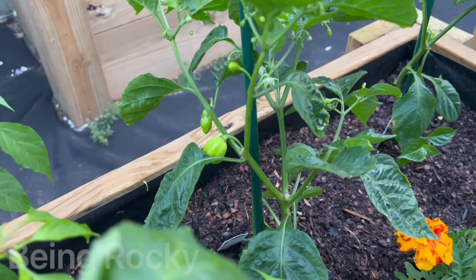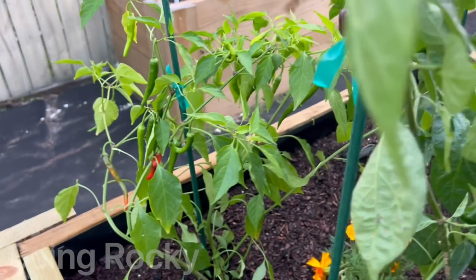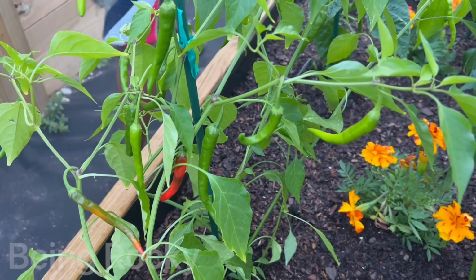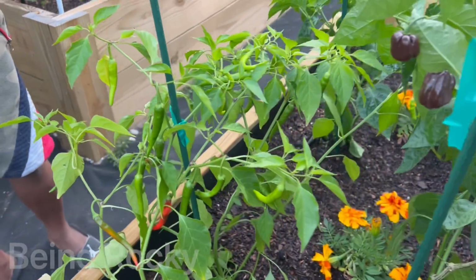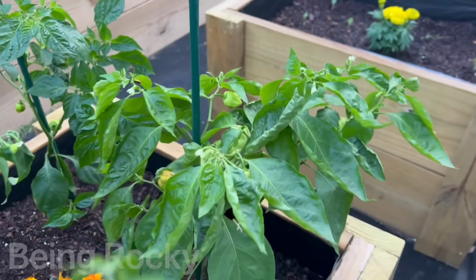The habaneros. This one is the chili? Yeah, this one is the cayenne chili, I think. Cayenne? Yeah, he said cayenne. Okay, nice. Yeah, it's cayenne pepper. And then this one here is Scotch bonnet.